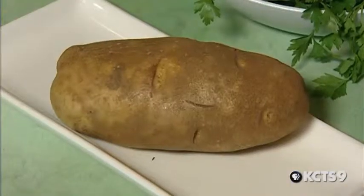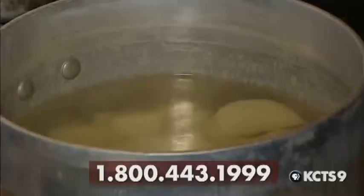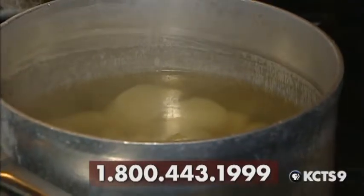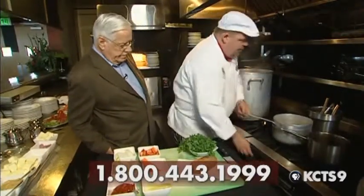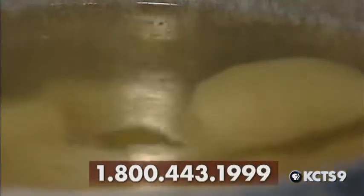The potatoes we're going to cook today are russets, and it's a really beautiful potato. Yeah, we go ahead and we peel those, and then we're going to quarter them. What I like to do is get a pot on the stove with probably a gallon and a half of water to, say, 8 potatoes. We'll bring that to the boil. I already had these going a little bit earlier. But I like to quarter these so they cook quickly and have a uniform shape. That's important so you don't lose the edges and they cook quickly.